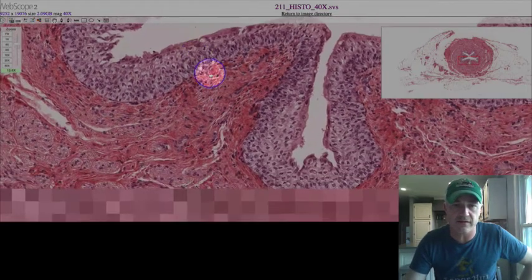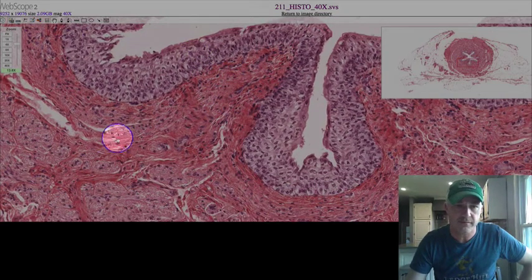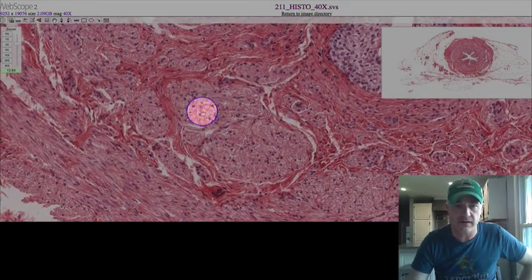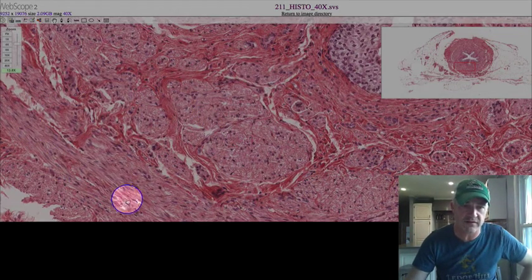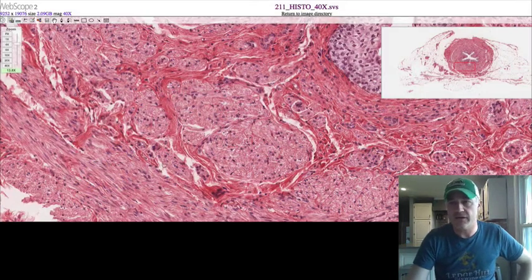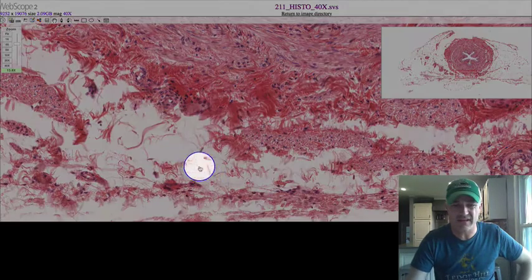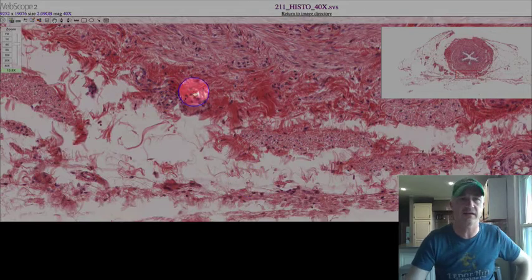Underneath this, you can see that submucosal layer right here. And as we start working our way down a little bit deeper, you can see an inner circular muscle layer right here, and then you can see that longitudinal smooth muscle layer outside of that, just beneath it there. If we were to go out a little bit further, you will start seeing some of that adventitia, this connective tissue layer that's kind of breaking away around the outside here.